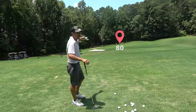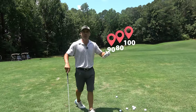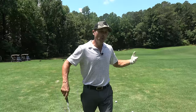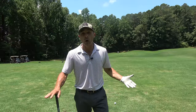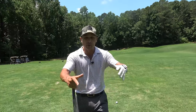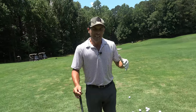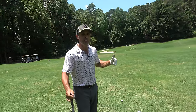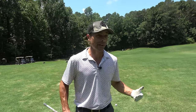Here we have an 80-yard flag, a 90-yard flag, and a 100-yard flag. Most of the time we'd take our wedges and hit our 80, 90, and 100 shots — and that's a good way to go, but it does nothing for the short game part that really matters, which is right around the green: chipping and pitching. This is going to accomplish everything and make you a phenomenal ball striker at the same time.